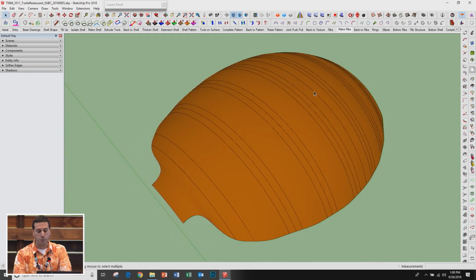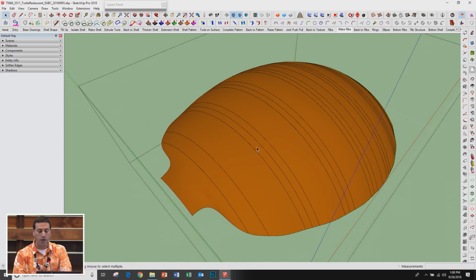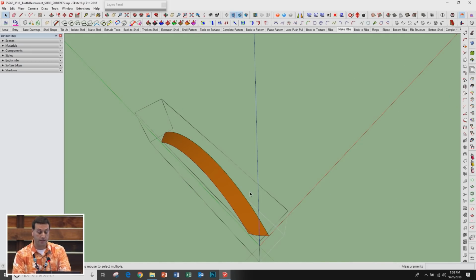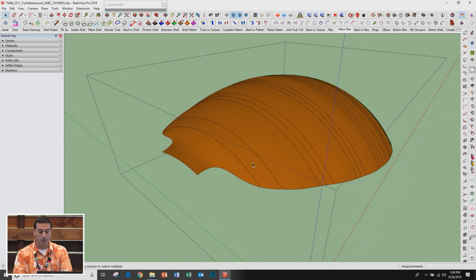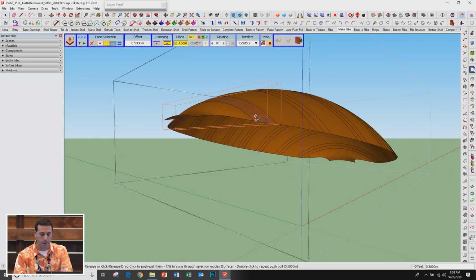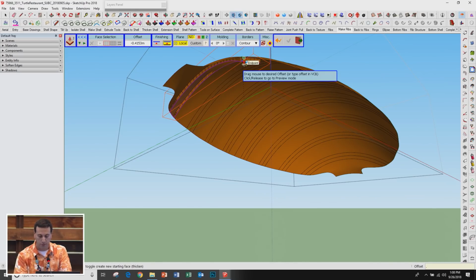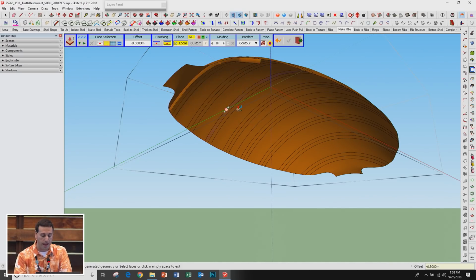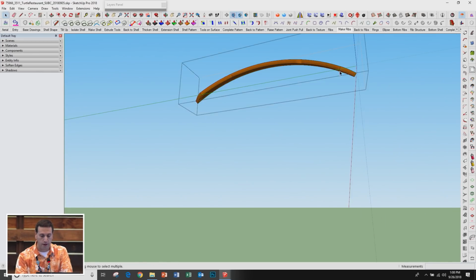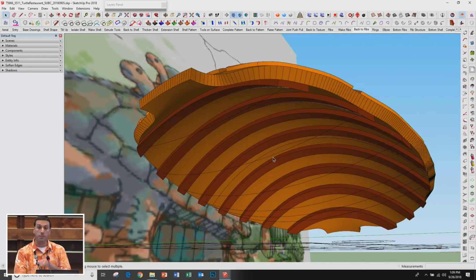So how did I do that? Well, it was pretty easy because I already had the arcs from how I first defined my shell, and then I used Tools on Surface to offset those arcs so I could get myself another surface defined on that shell, and then I used Joint Push-Pull again to push and pull that surface down. I'll just use the same one. I'll come in here and pull this down, and then you can define how far you want it, and I'll do 0.5 again. But there it is, and it made a kind of a rib under there, right? It made this rib. And so I had a set of ribs back there underneath my shell.